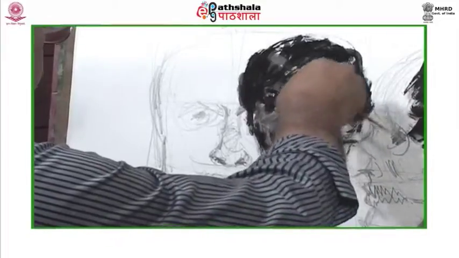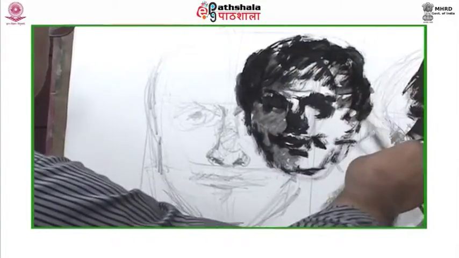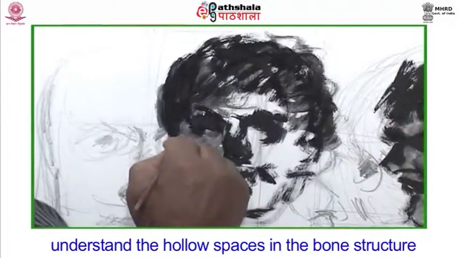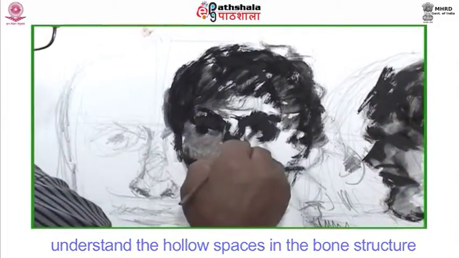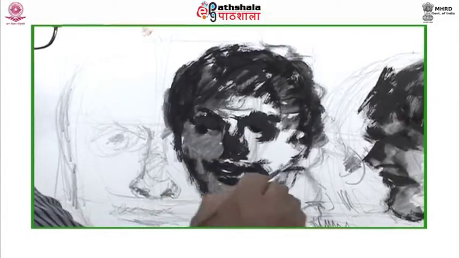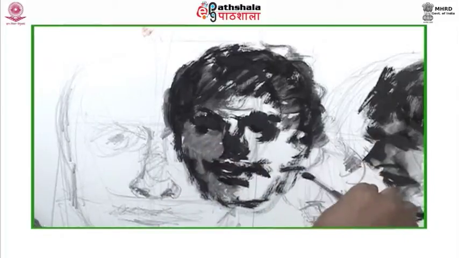Keep in mind that the purpose here is to study the structure of the skull and to understand the hollow spaces in the bone structure that are largely responsible for the tonal variation that we see on somebody's face.